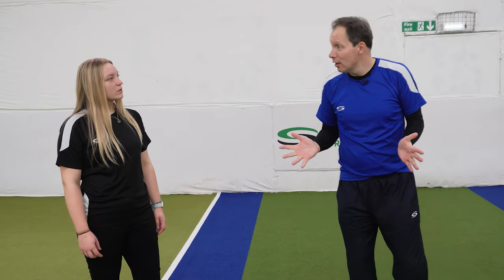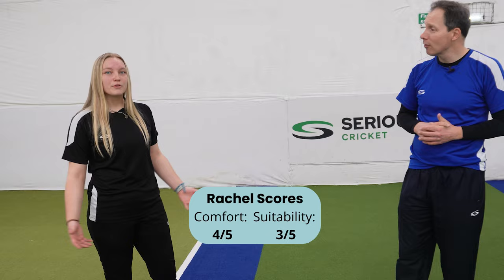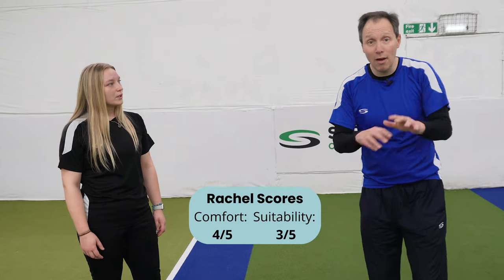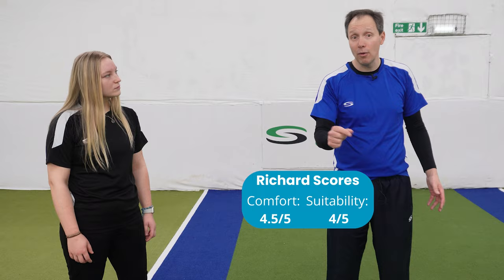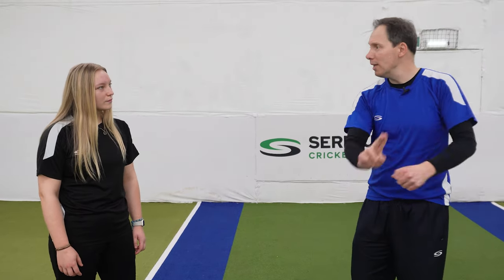Suitability rating — you're going to have to go a three or a four? I am going to have to go a three or a four just because I haven't tried the bowling bit. I like them in the field. I'm going to go a four because I like them — I'm not a quick bowler so I can't quite give it five, but I feel they're going to be really good for that. I've got hopes for the medium pace seamer.